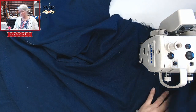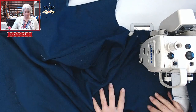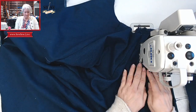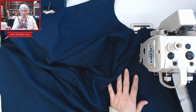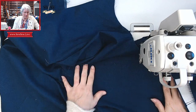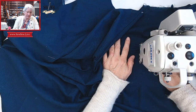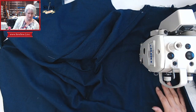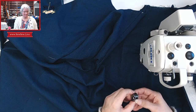Get it going a little bit, and then I'm just going to put my whole jacket on the table so it's not pulling, you know? I'm trying to keep it like this because I don't know, do you notice some of the top stitching looks like the linen's kind of pulling a little bit? Linen is an open weave, so it does do that. Ooh, I think I just ran out of bobbin thread. Yeah, of course I ran out of bobbin thread. Yep.